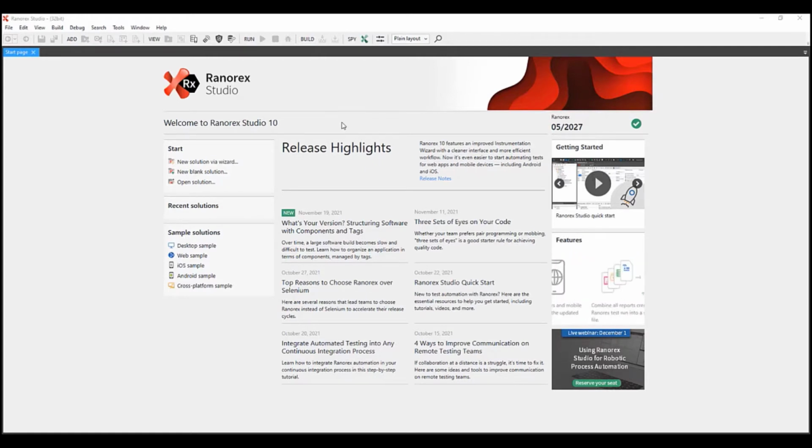It will let you know what your maintenance cycle is, as far as when your maintenance will expire, which will be reflected here. And down here, we've got some templates to get you started, sample solutions. There's some getting started videos, sort of a YouTube channel that shows you different videos to help make things easier when you're learning the tool.